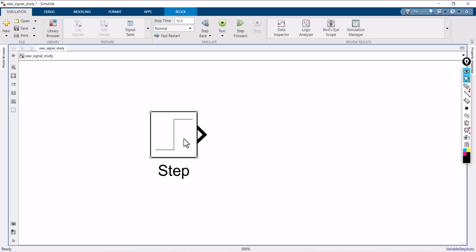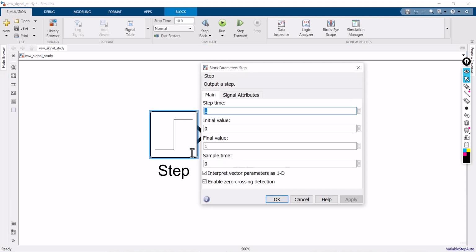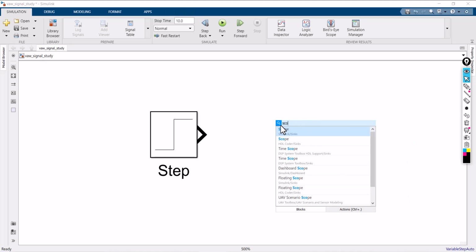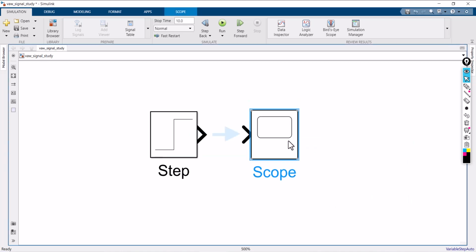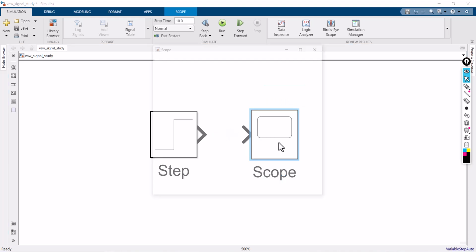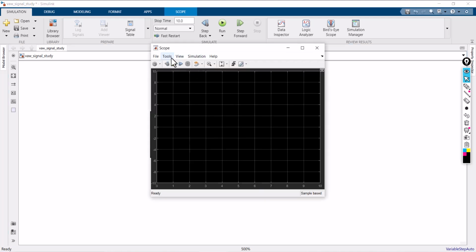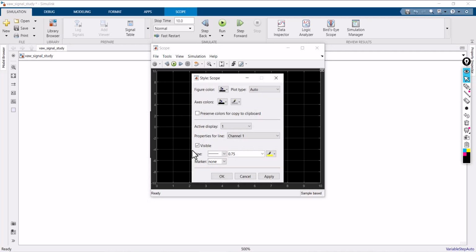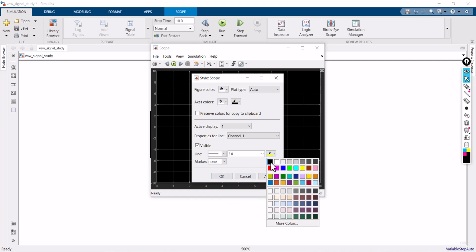So how is it working? If you double click the step, you see the step time is 1, initial value is 0 and final value is 1. You can easily see this by taking a scope. If you want to change the background of the scope, go to view, go to style, and make the figure color white, axis color white, pen color black, and channel 1, the step signal, as 3, which will be black.